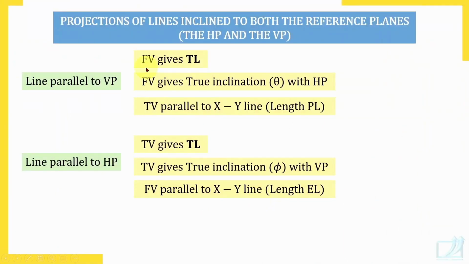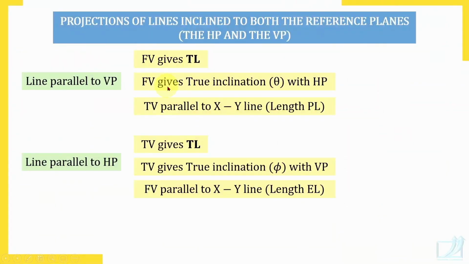So this is what we studied in the last video, but I'll recommend you remember a few statements. If you remember these statements, you will be able to solve line problems very quickly, very mechanically. Which are those statements? Check. Front view gives true length and top view is parallel to the XY line. Remember, a front view showing true length is always associated with a parallel top view, and a top view with true length is always associated with a parallel front view. Parallel in the sense parallel to the XY line. So remember this statement: front view parallel, top view true length, and top view parallel, front view true length.